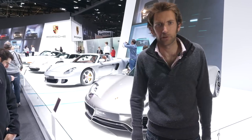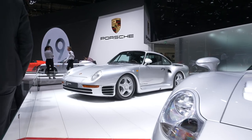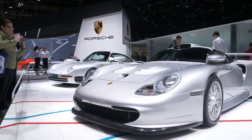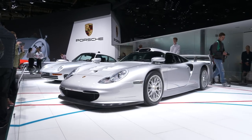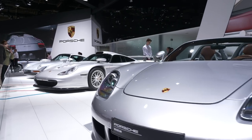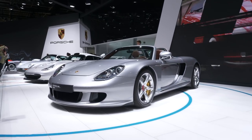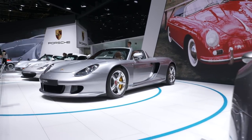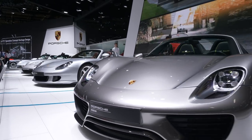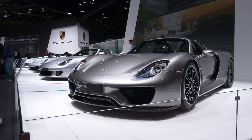We couldn't leave without looking at this wonderful display from the Porsche museum, starting with the 959 at the far end. We've got the 996 GT1, and actually the only one of the GT1s I haven't driven — I've driven the 993 and the '98 Evo version. Then the Carrera GT, and of course the 918 Spyder. Currently standing, by one vote, Carrera GT over GT1.